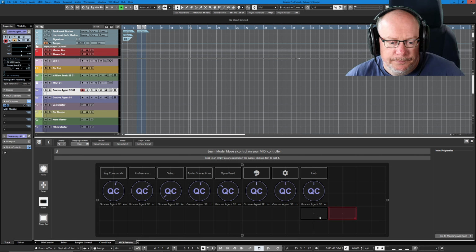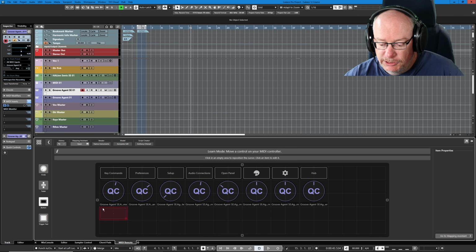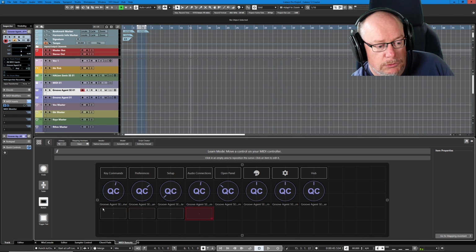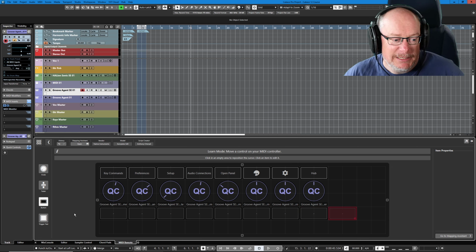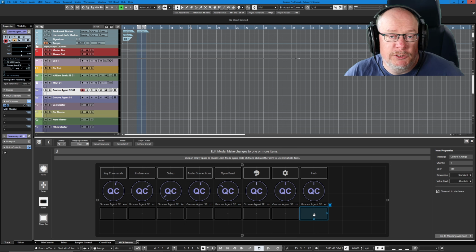And now I'll select not only the area that I want the button to appear on, but also its size. And there's my button. Just as a matter of interest, I could just as easily have created all 8 buttons by pressing each of them in turn, and you can see that it basically cycles left to right and creates buttons of the same size as the one that you've just created. I'm only going to worry about this button number 8 today. That's the one we're concentrating on, and I want to map the solo function in Cubase to it.